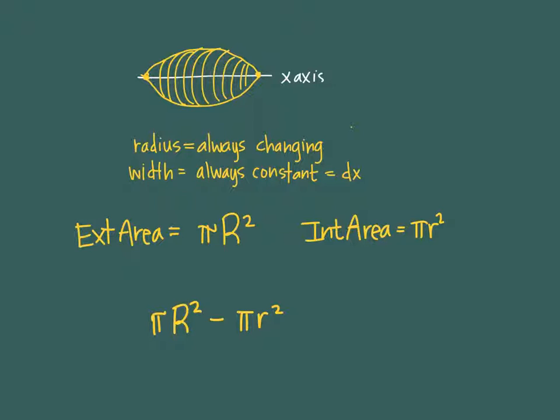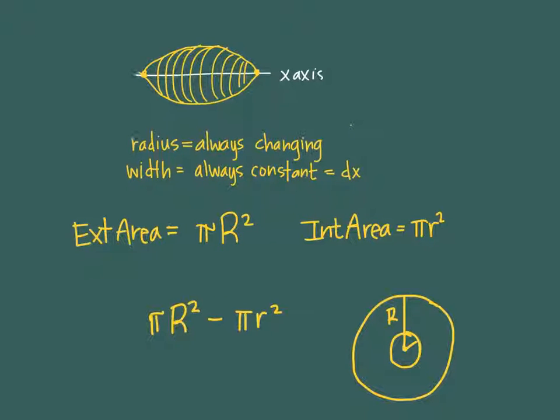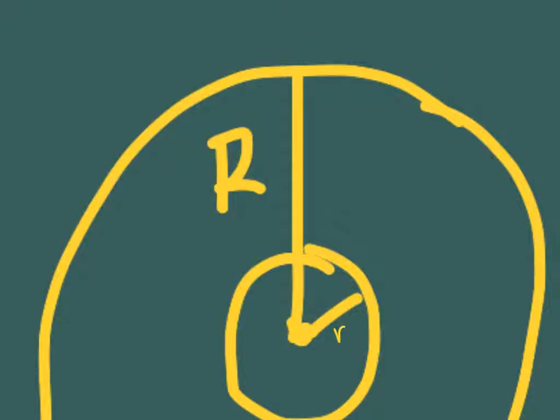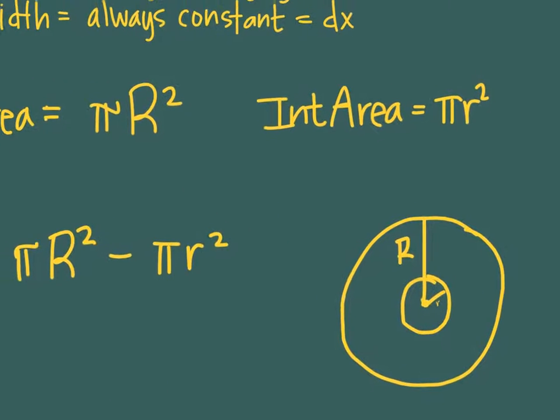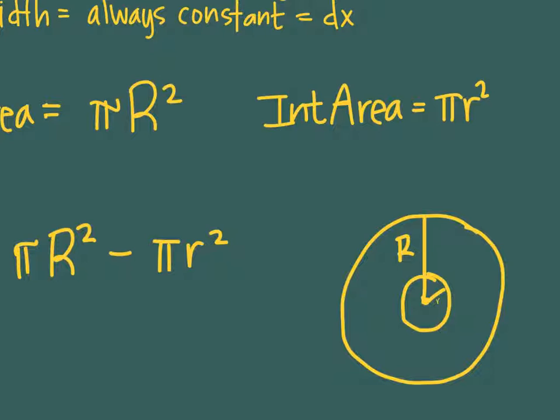And if we want to turn this into volume, we do the exact same thing that we did with all of our shapes yesterday. These shapes happen to be washers or bagels or donuts, if we want to call it that way. Okay, this is the area of a donut. Washer is the official word, because all slices are going to look like this if you turn them sideways and take a look. R is going to represent the distance to the outside, and little r will represent the distance to the inside. And the subtraction of the two would give you the area of the ring that's left.